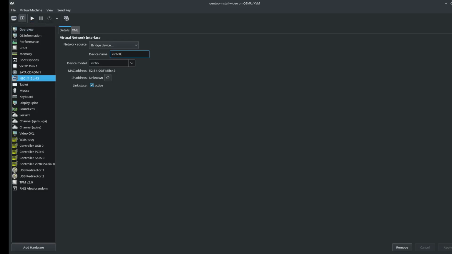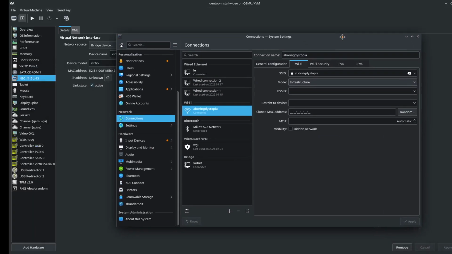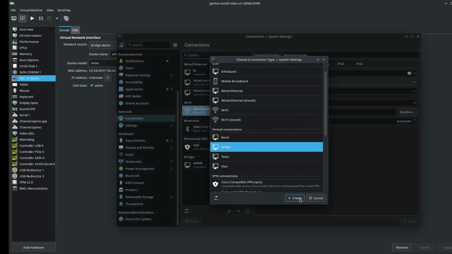I was trying to see if I could make a bridge easily, but I'm not able to choose the Wi-Fi interface in here to add it to a bridge. I guess I just don't use this very often.